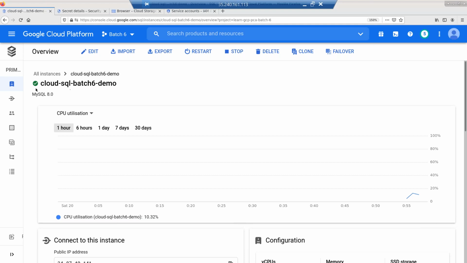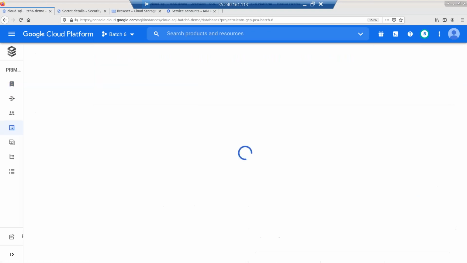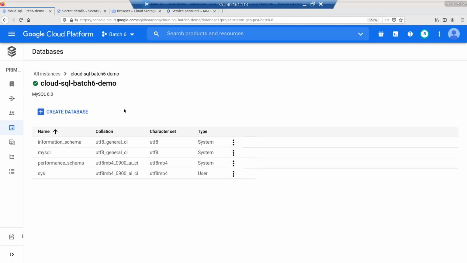So now before I import it, this is an instance, folks. This is an instance which you have created, and if you go to databases, you will see some built-in databases, and this is going to vary from database to database. If it's MySQL, you're going to have some default databases.